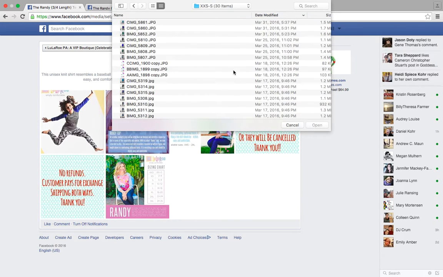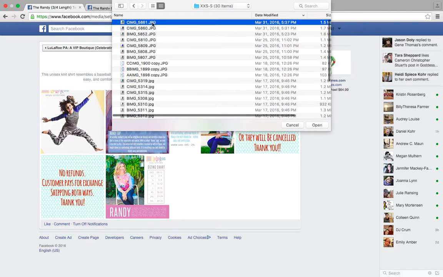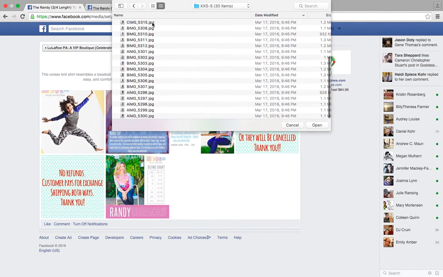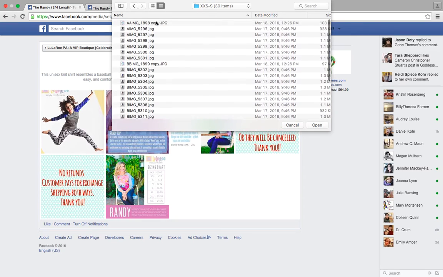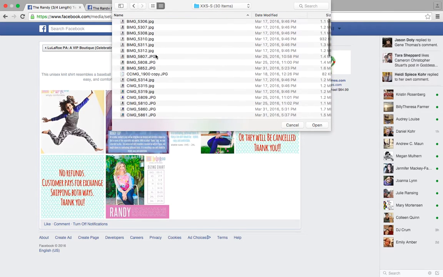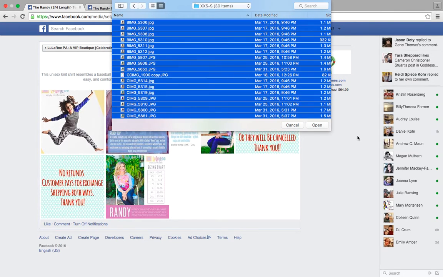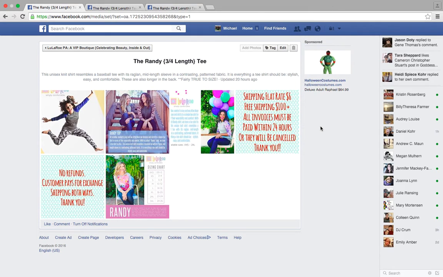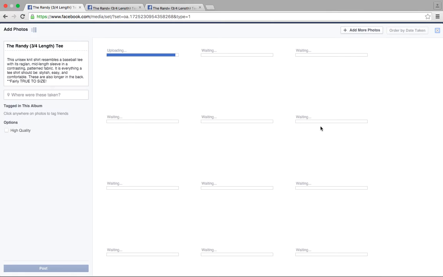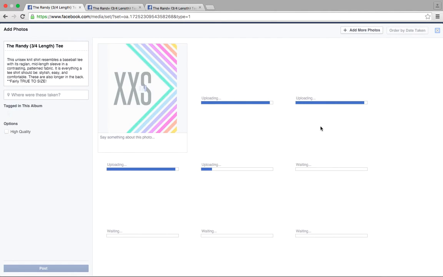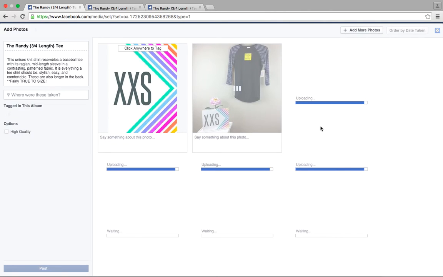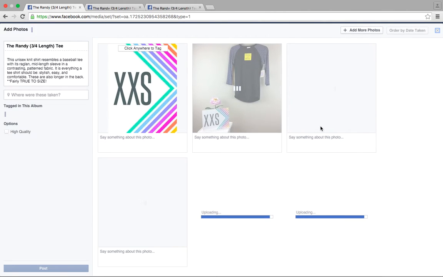Alright, so I'm going to open up this file, and since we already used that alphabetical order, I'm going to make sure that the A's are up at top, and I am going to select all the items and hit open. Now, this is not going to actually publish them. All right, in Google Chrome, this does not publish them when you hit open. It actually prepares them to be published.